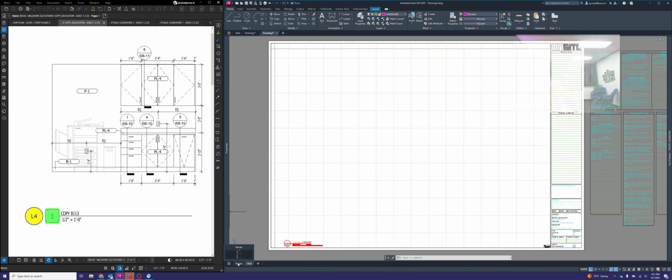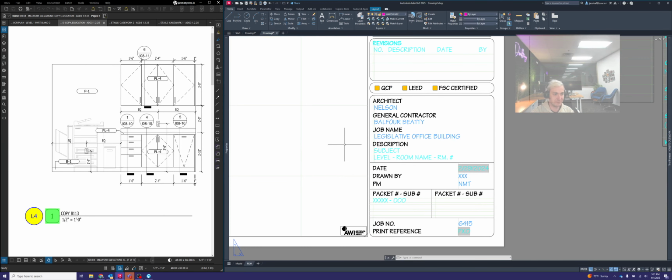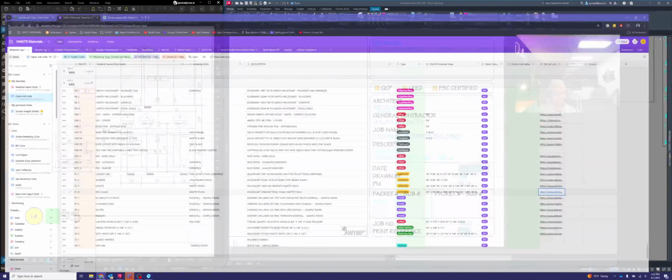Okay, here we go. So we got our plot space here. We're going to go right into model though. And well, I suppose we could fill this out first. So yeah, I guess that's a good point. Before you start any drawing, you really should fill out your title block as much as you can to get started with it. And then what you want to do is go from there and save as your drawing into an actual drawing file instead of working off of the template. It'll help because if you're working off the template and AutoCAD crashes, occasionally it won't actually save a backup file, and that's just no good. You don't want that. So, all right.